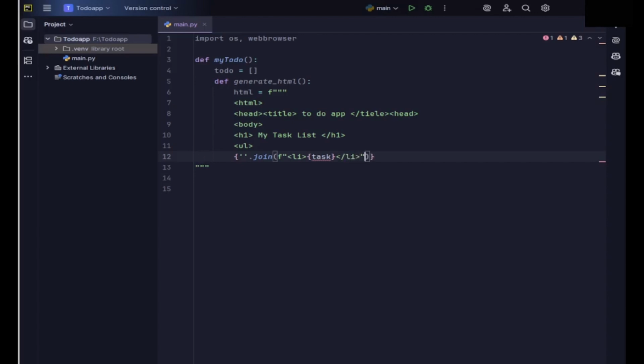Okay, to display that we need list comprehension: task in to do, the variable to do, or task in to do. Okay, that's it. Now let's close the ul.